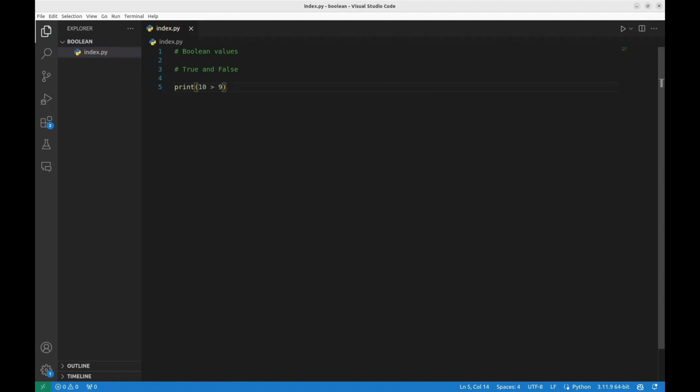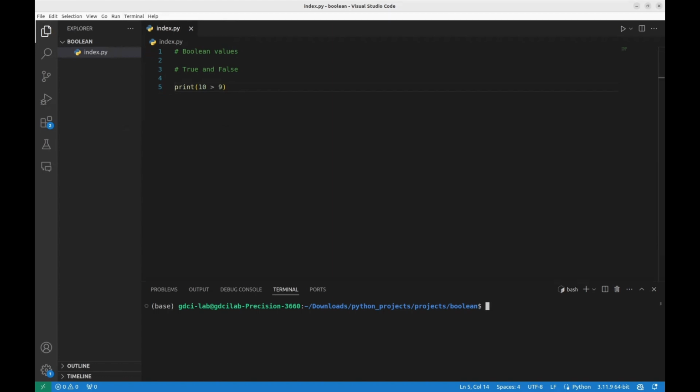That sounds true. If we run python index.py, we are getting True without even writing anything like True. So this is evaluating to True, and True is a Boolean value in Python.